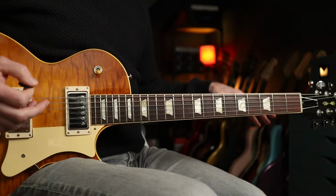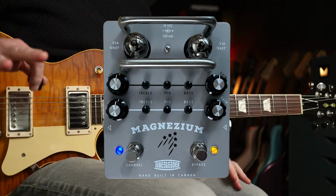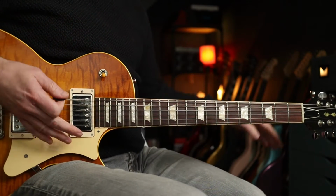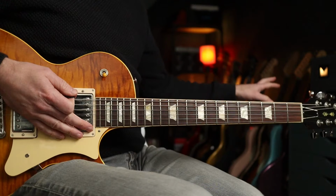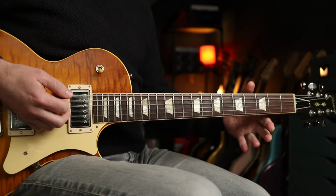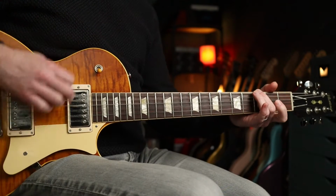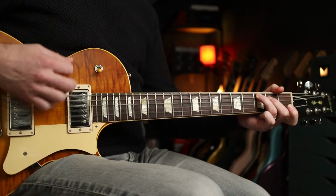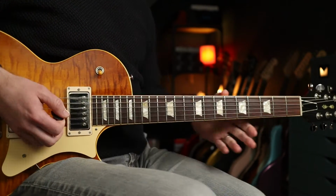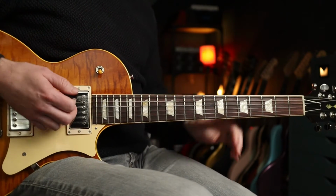So we're going to kick things off by looking at the range of gain on offer. I've put everything at 12. This is the tone just from my amp. I have got this set just in front of my amp. It's not in the effects loop or anything. So this is just my Morgan MVP 66. Literally how I have it set up for every single demo. It's just right on the very edge of breakup.